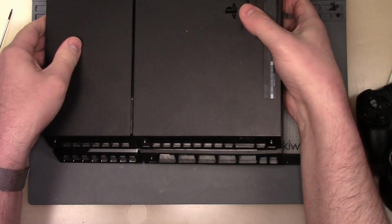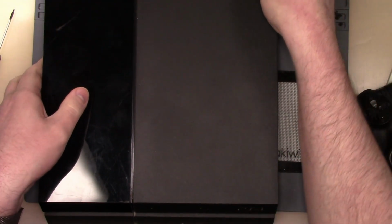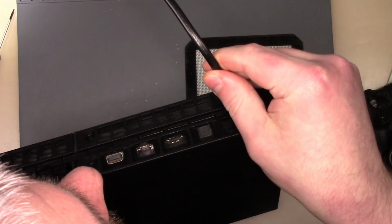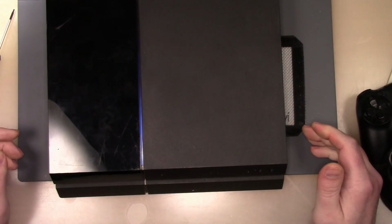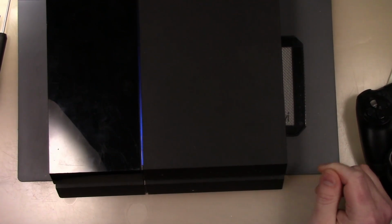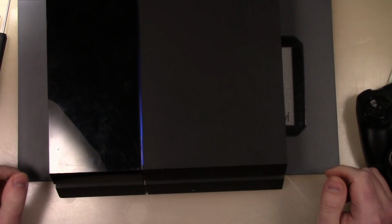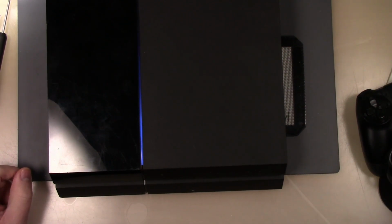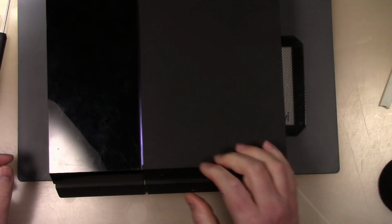All right, now what I'm going to do is I'm going to see if this comes on with a white light just to make sure before I go any further in here. I want to make sure it has a white light. Plug it in. I'm not going to hook up HDMI because I know it has trace damage, but we're going to make sure that it has a white light. Turn that off so we can see it. Want this to go to a white light. Make sure it's good to go. There it goes, white light, so that's good to go.